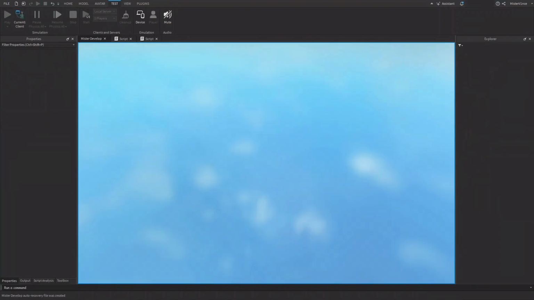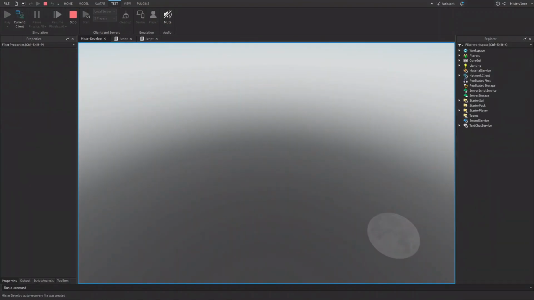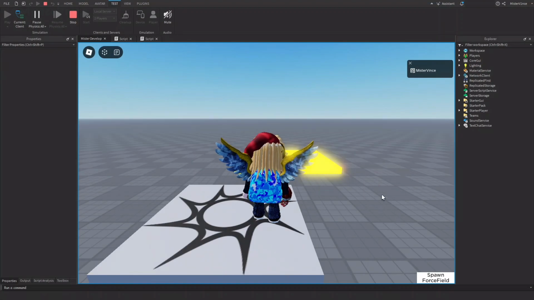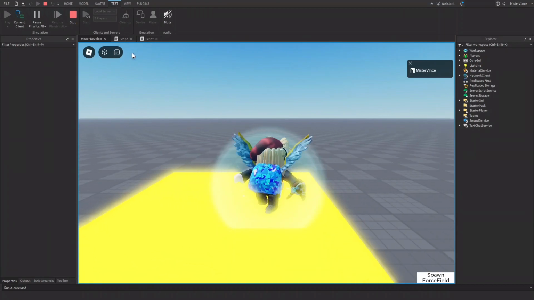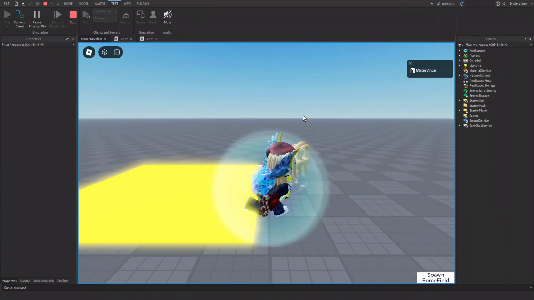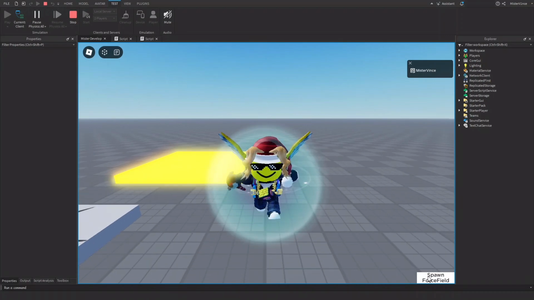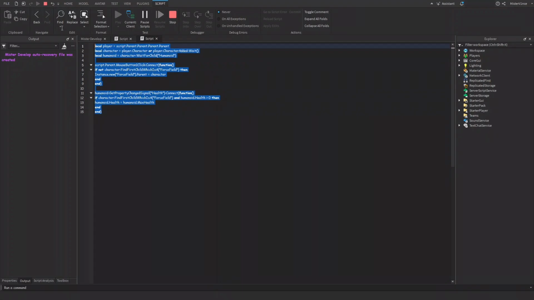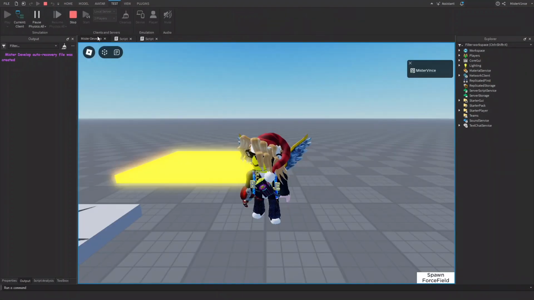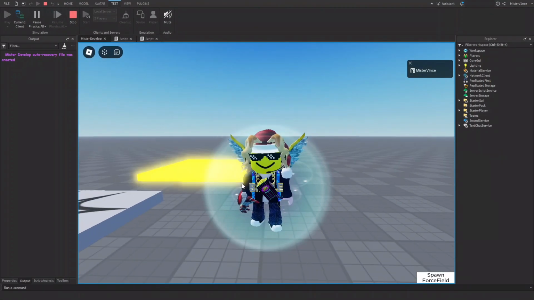And now I'm going to go ahead and run this game. And if I go ahead and spawn in a force field, and then I just walk over to the kill brick, as you can see, my health bar is not showing, which means the technique worked. And there are no errors either. So here is the set of code I've typed in, for those wondering. It's very, very convenient, trust me.